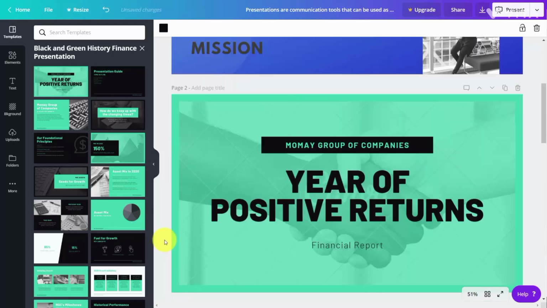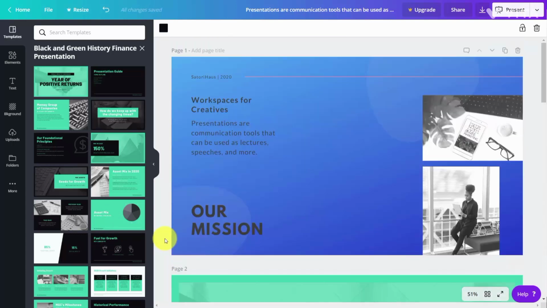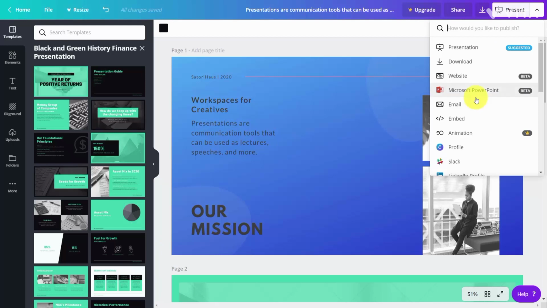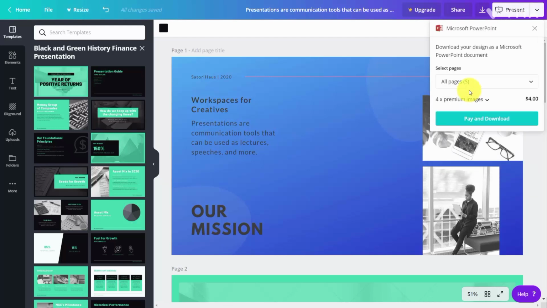Now what we're going to do is we're going to output this entire document into a PowerPoint presentation. We're going to do that by going to this drop-down menu. You're going to see here that there is a link that as of the recording of this video, this feature is a beta feature. We're going to then click this link. Now what we're going to do is we're going to decide on how many pages we're going to have.